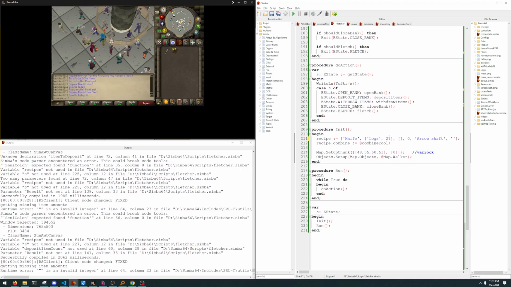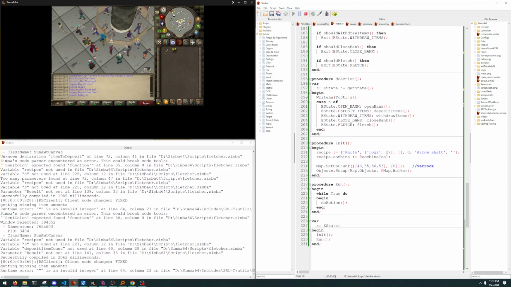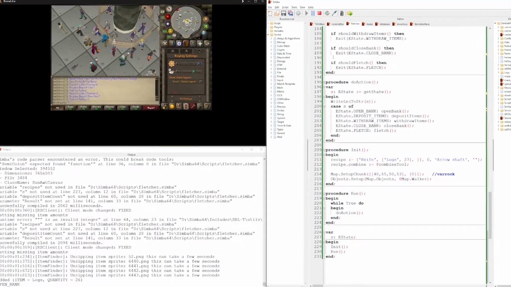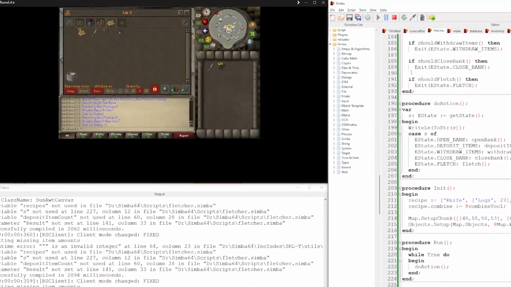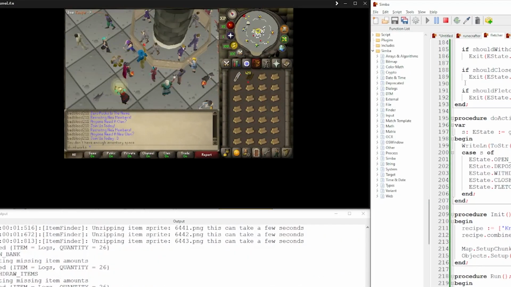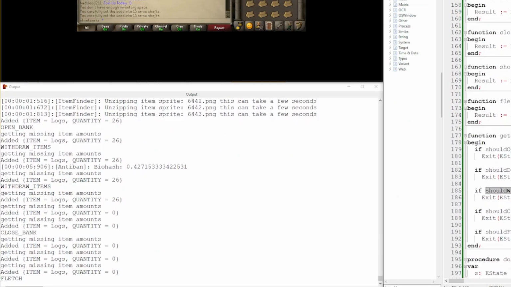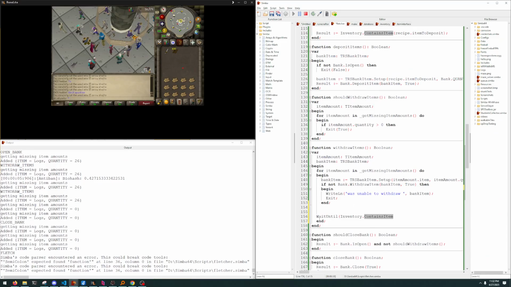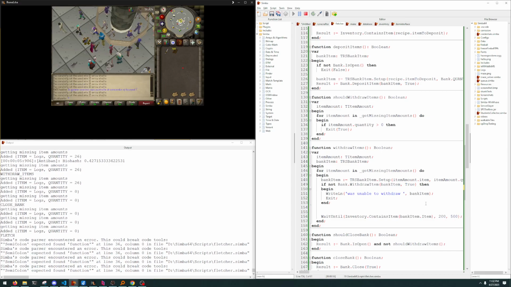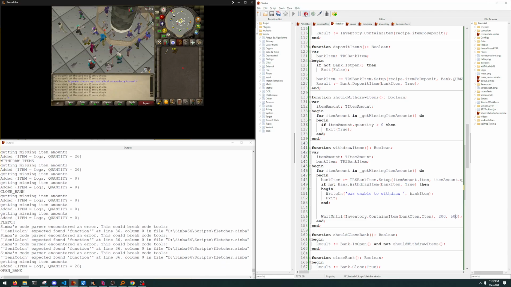Item to keep comes before item to deposit. So now it knows that we want 26. Tries to double click it because it's not waiting long enough. So let's fix that up. Alright, let's just put it to half a second. Let's see if that works.